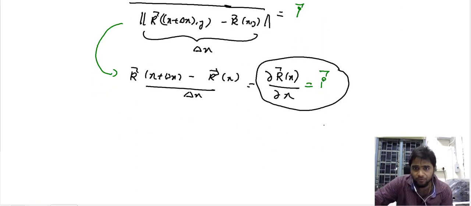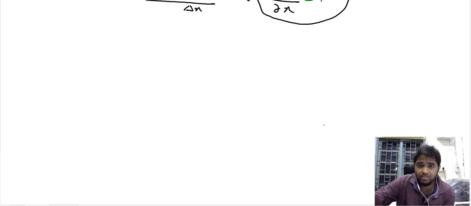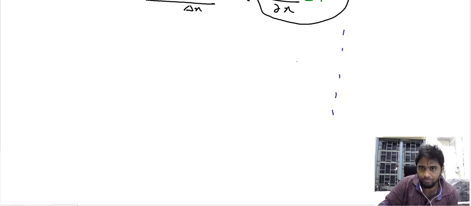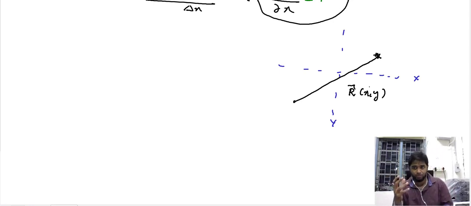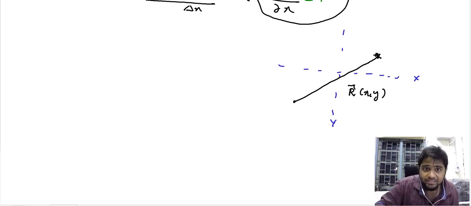Now it is possible for us to arrive at the other unit vector in the same way. Again, if you begin with the Cartesian coordinate system, this is our x and this is our y, and we consider a point here, and we start off with the origin, and this point is r. This point is described by the r vector, which we are considering in the context of Cartesian coordinates.